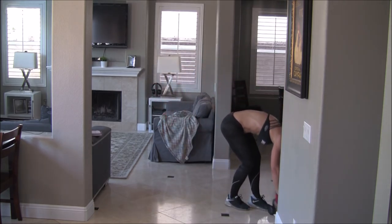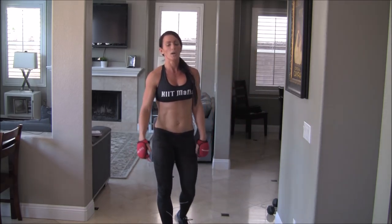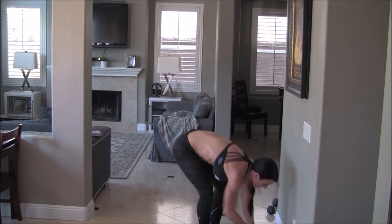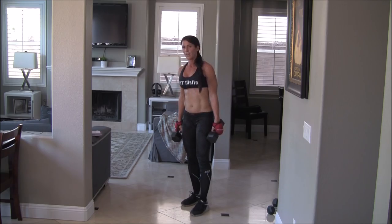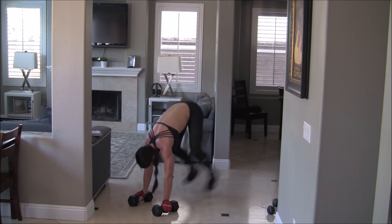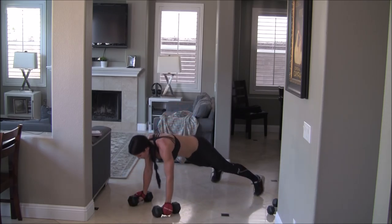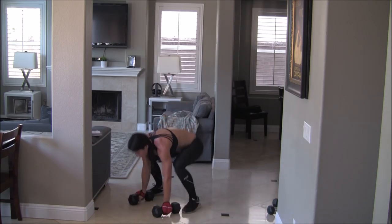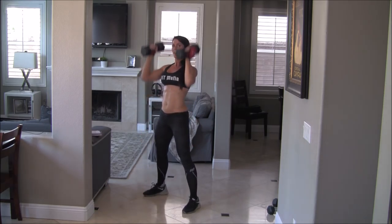Activity completed. Now grab your big weights and give me 10 man makers. Let's go. For me, I'm using 15 pound weights. Y'all know me, you know what these are. Weights down. Jump back. Push up. Row. Push up. Row, jump forward, press up. That's one.